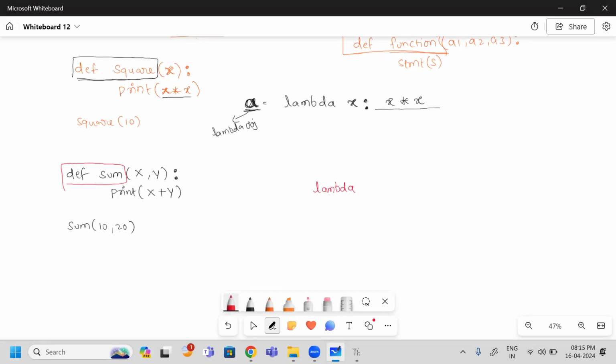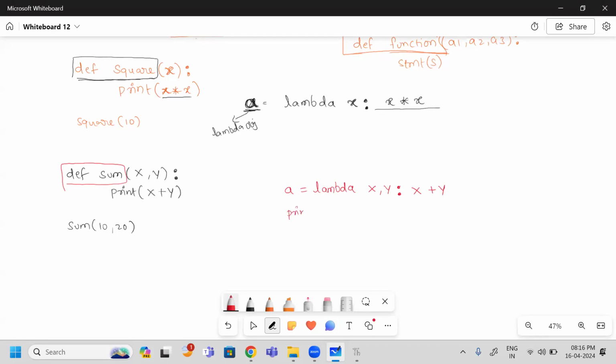I am writing. Next, how many values is it expecting? Two values it is expecting. So how can I write this one? X comma y. You need to separate these two using the comma operator. Next, as usual, I will put the colon notation. Next, what are you doing? X plus y you are doing. That I am going to write it here: x plus y. Next, you can copy this one to any variable, and you can supply these two values using this variable, and you can execute this one.